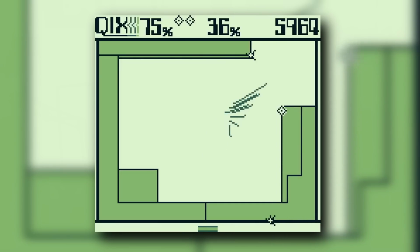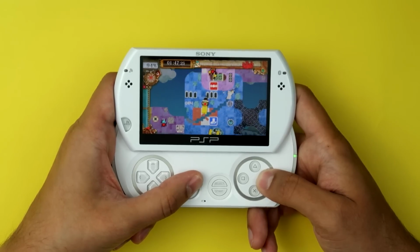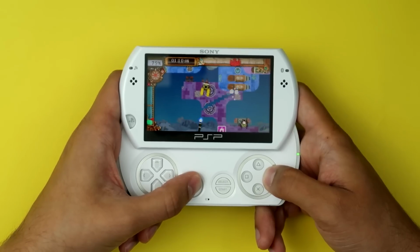Is it worth it to overextend your reach to cut away a large portion of the map that will certainly secure your win? Should you go bold and try to eliminate a big chunk of the map at once in a hurry? Or do you play it safe, chipping away smaller sections at the risk of timing out? As you progress in the levels, the ships become more elaborate, with enemies who will try to fight you off or featuring sections that are cutaway proof, so the game becomes a lot more strategic. It's one of those easy to play, tough to master games. And it can get pretty hectic too.